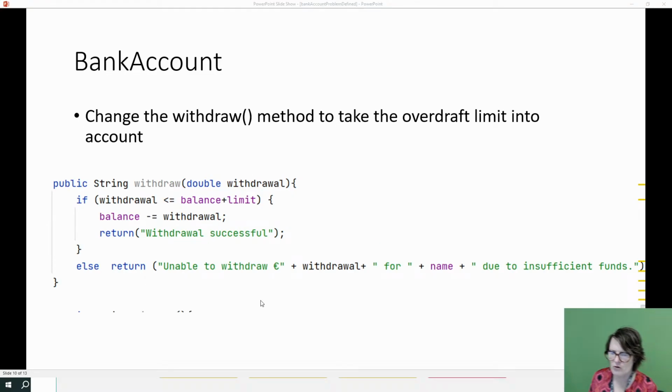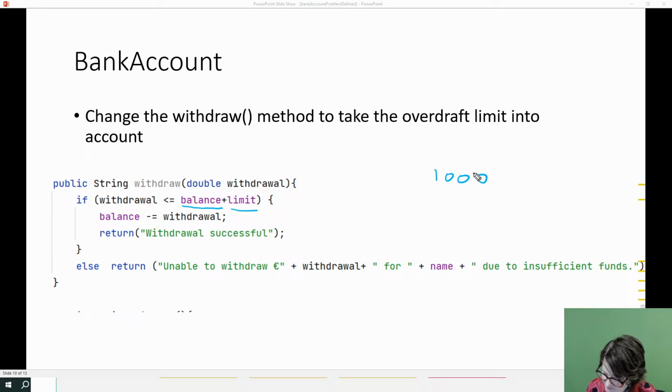Now for the withdraw, we do have something to change here. Before we said, have we enough? But now it's the balance plus the limit. So when we say the limit is 1,000, we actually mean that we can go to minus 1,000.